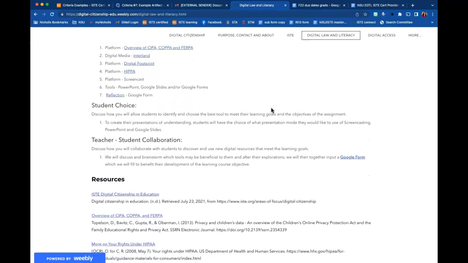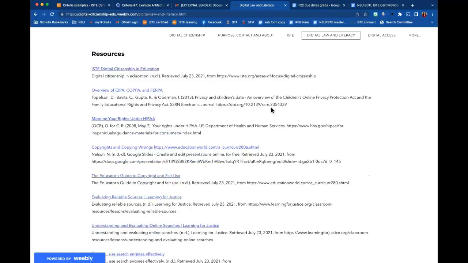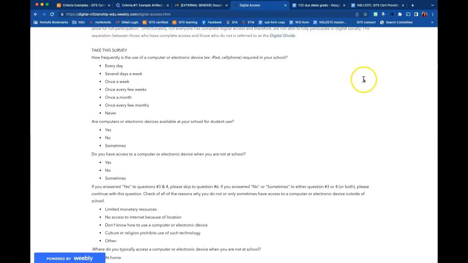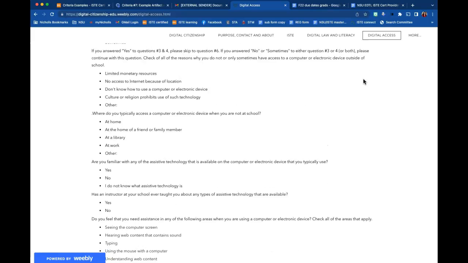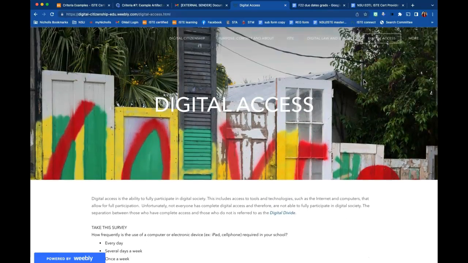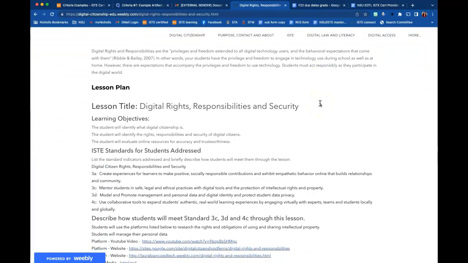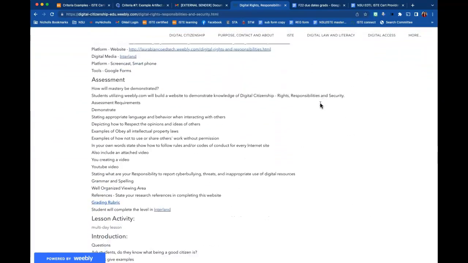Most importantly, and I think she has it here, is she has photographs, and maybe she put it somewhere else. She has photographs and times and dates that she implemented the lessons. So that's going to be very, very important for when you present to ISTE.